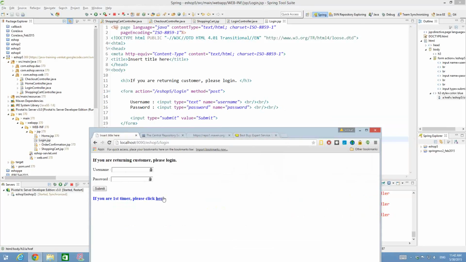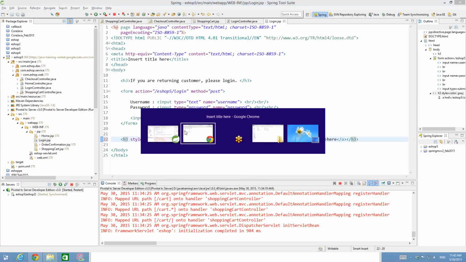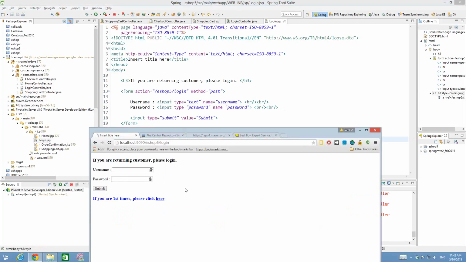Yes. Please click here. Or if you think this color is not good, just give some hexadecimal value.